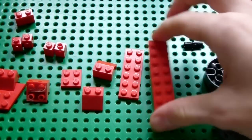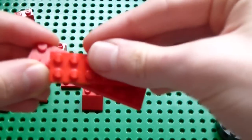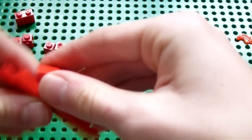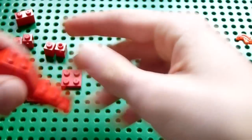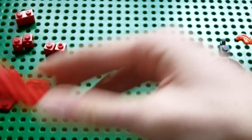Anyway, start with a 2x2 red plate base, and then center a 2x6 red one on top of it. Towards one end, place two 45-degree 2x2 roof plates, or roof pieces, slopes, however you want to think of them. And on top of that, put a 2x2 red plate.